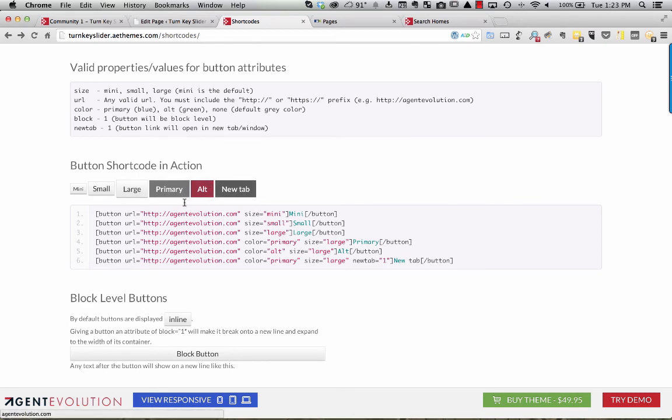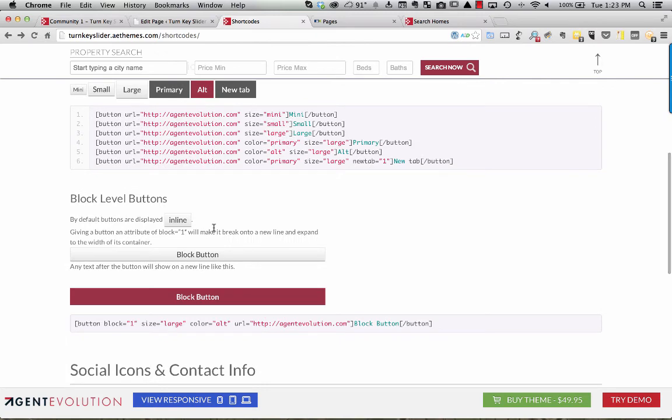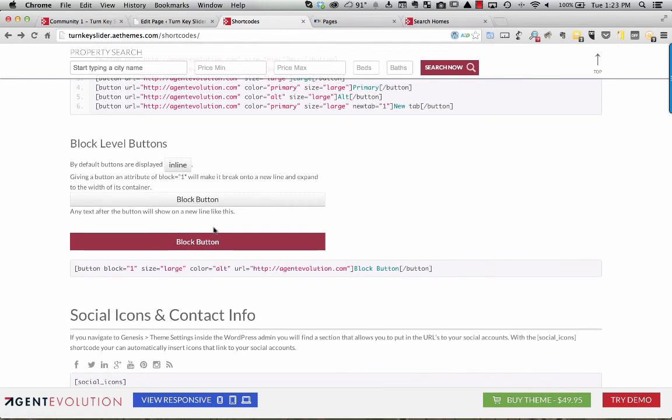So I could have small buttons here, but I want this to be kind of pronounced. Something that's just, wow, click me. A call to action button, if you will. And that's where I am here with the block level buttons. And here is the example of the code. I can copy and paste this, change where the button goes to, which is the URL between these quotations, and then change where it says block button to add what text is going to be on the button, and voila, I have a call to action button for people to go and run a condo search.